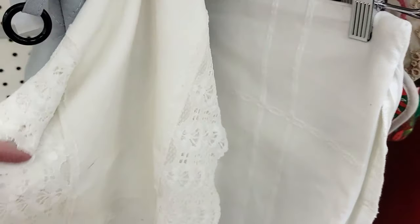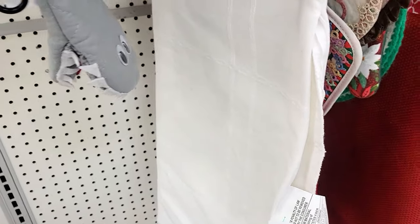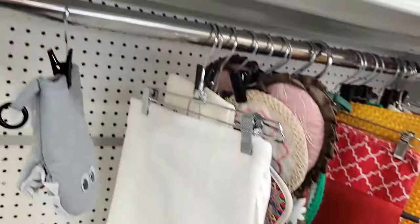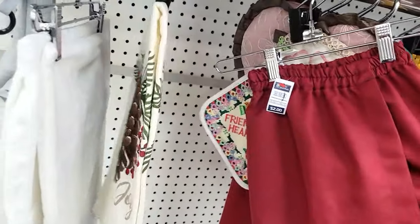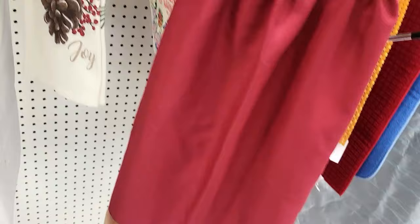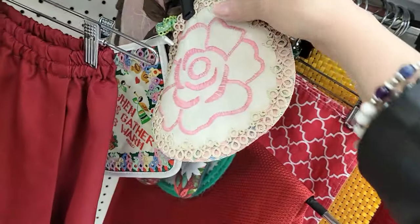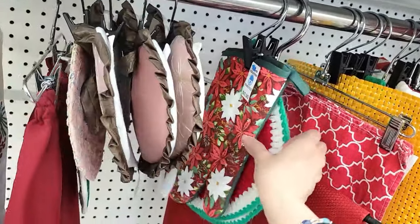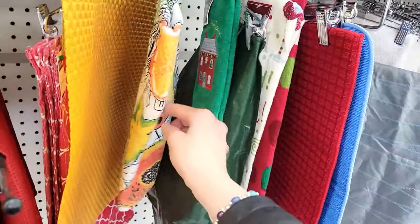There weren't very many decent purses so I moved on to the linens. I found this really clean, pretty lace runner — I think it was a dollar — so I picked that up for myself. A cute little pillow for some little girl. You can tell right off the bat if something's vintage. This apron is vintage but wasn't great looking. Some vintage items were kind of dirty, and others I didn't even know what they were for. There were some cute crocheted hot pan holders and some little odds and ends.